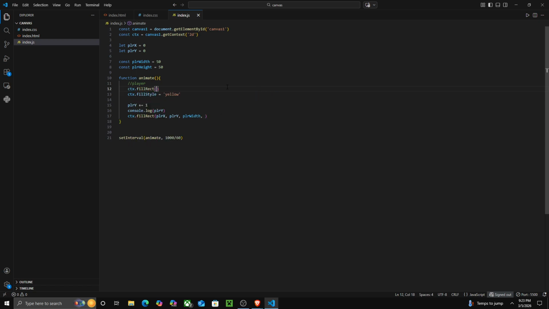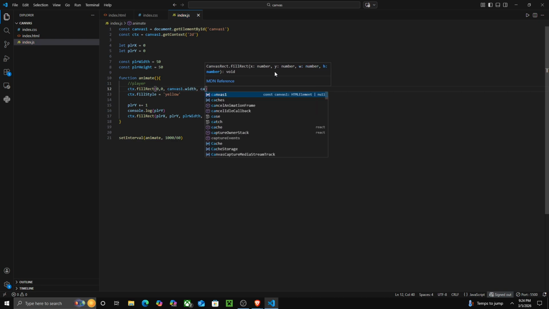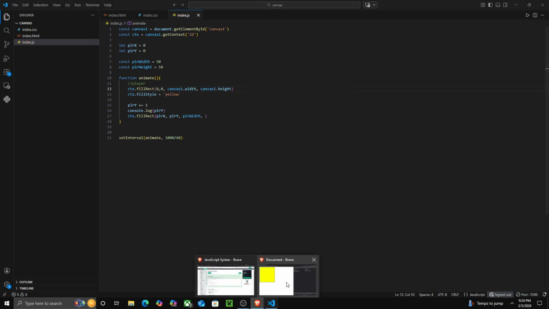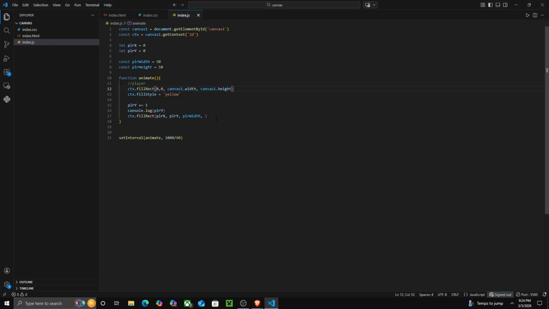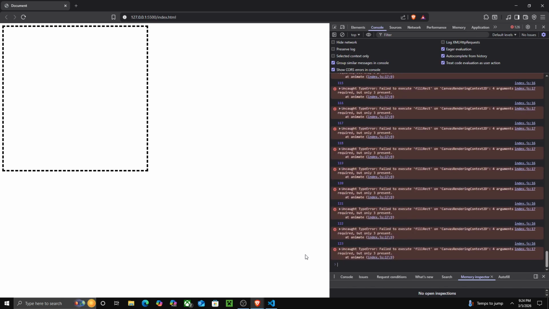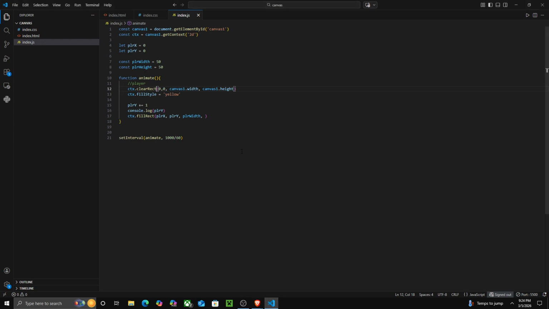TX 0. And this one dot width. This one dot height. Okay. Correct 4 arguments, but only 3 present.